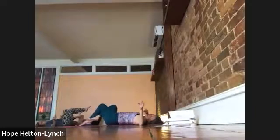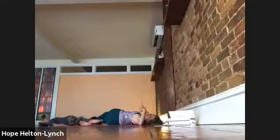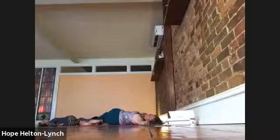Nice. Go ahead, release it, unwind. Keep the legs bound if it feels okay, and just let them fall to the left and look to the right. If you don't like it, just release it and let both knees just stack to the side. Nice, everybody.